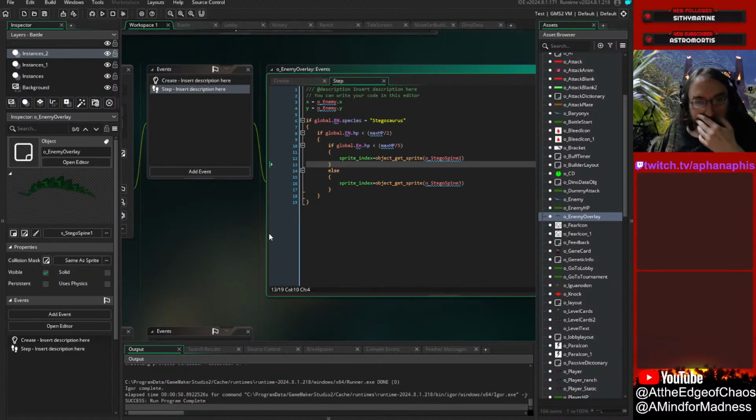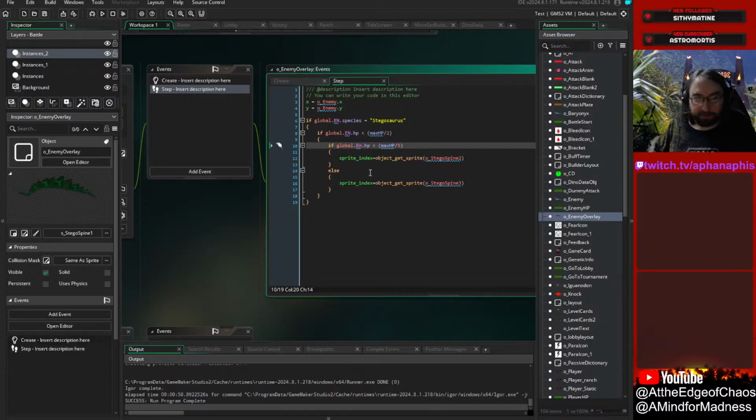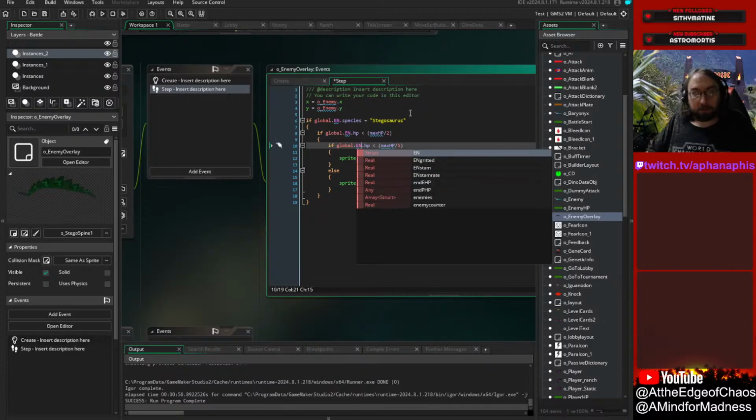Unless there's some obvious mistake. Get the index of spine 2 and spine 3, set the sprite index. Well, this is all typo, so yeah. Fuck.